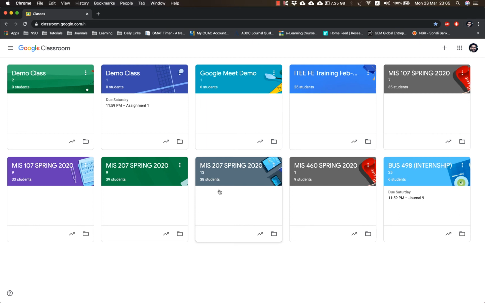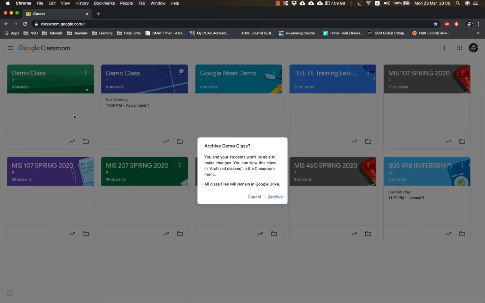After each semester, what we can do and what we should be doing is going to this menu right up here, once for every course that you have, every Google Classroom that you have created, and clicking on Archive. What this archiving does is that it creates an archive of all the documents, so you have all the records at your disposal, and it limits the access of students to the contents that have been shared with them.